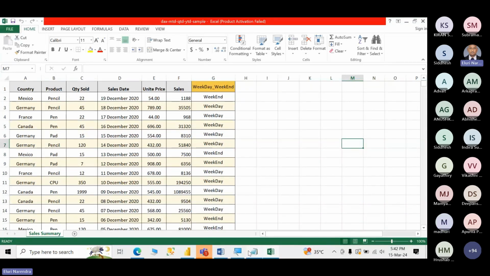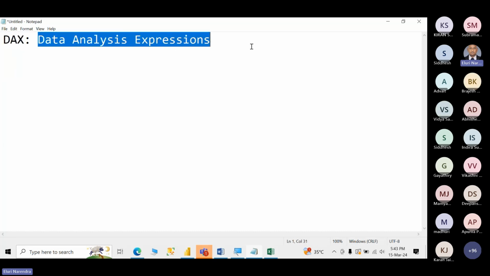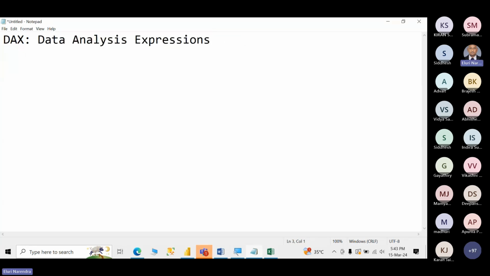Okay. Today in week two, we are going to write some DAX functions. These are very, very important expressions. DAX stands for data analysis expressions in Power BI. Here I want to do some operations on the data.